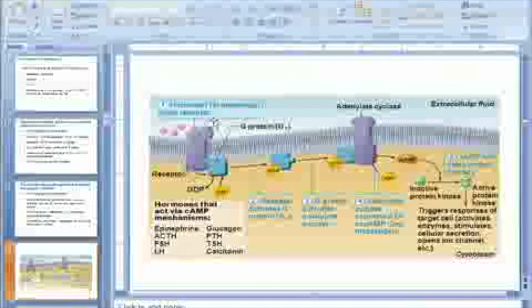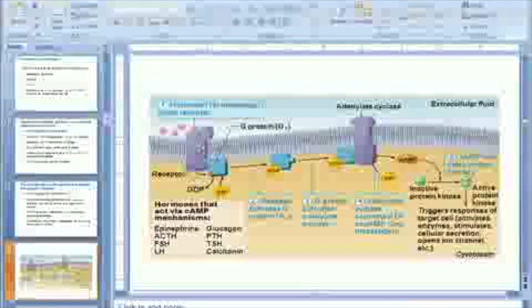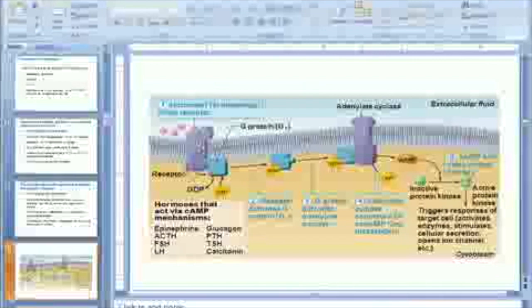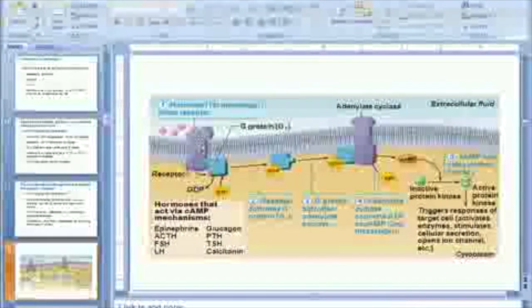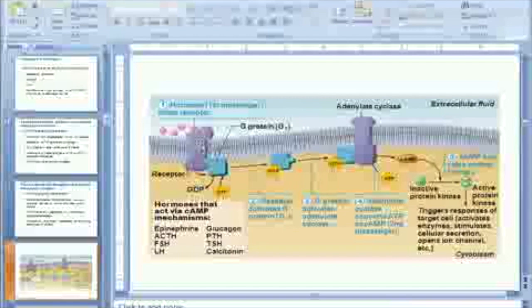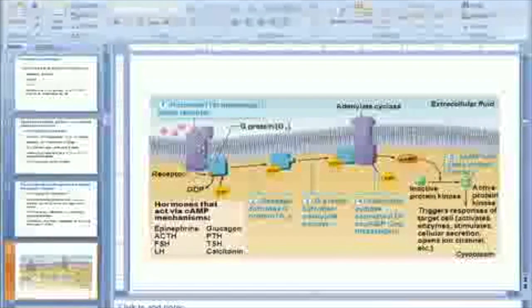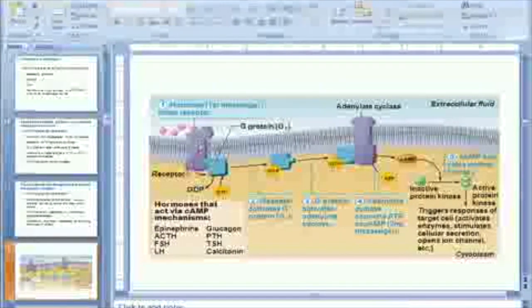When the non-steroid hormone binds to this receptor, it changes the shape of the receptor. That's how so much works in the body. The way that we turn things on and turn things off on a molecular level is by either adding things to them or changing their shape. So much tends to be based on shape in the human body, especially on a small molecular level like this.